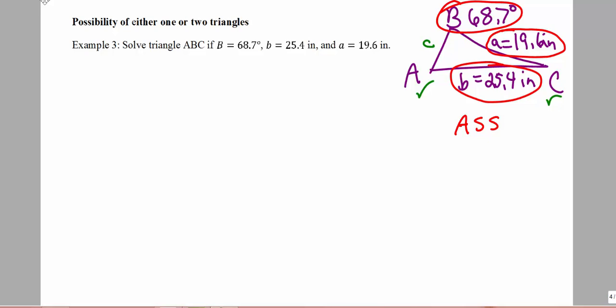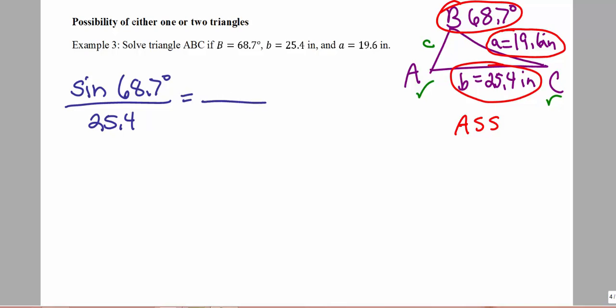So we know angle B and side B. So we're going to set up one of our fractions using B: sine of angle B divided by side B. So we know everything within that fraction. And we want to set this equal to the fraction where we know at least one of the parts of the letter, but we don't know the other one. So we don't know anything about C at all. We don't know side C, we don't know angle C, so we will not use the fraction with C's. We will use the fraction that has the A's.